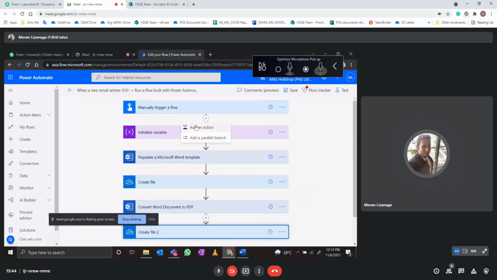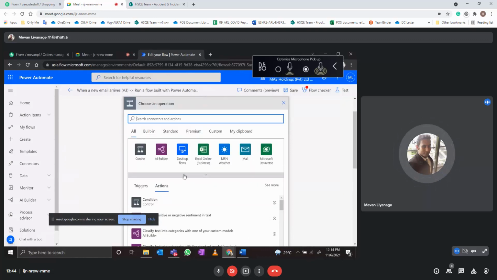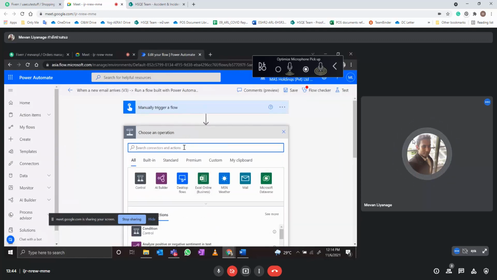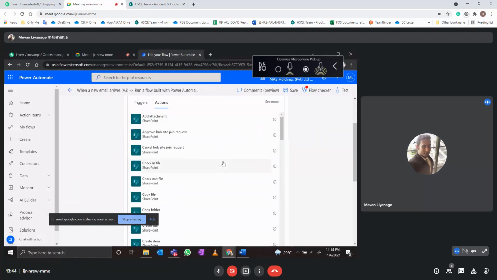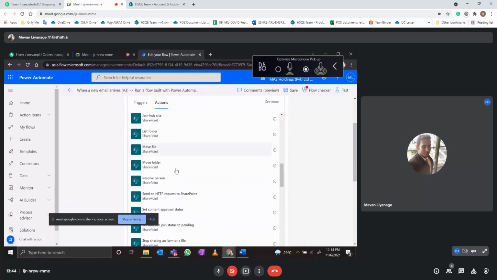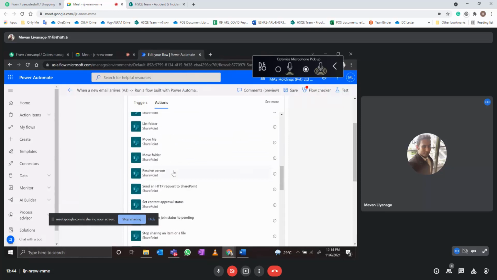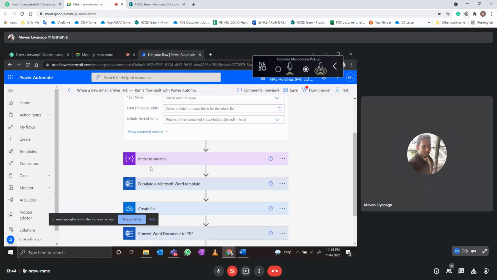Right. So to link Excel that is on SharePoint, you need to go to SharePoint. Then there's an action called get items, right?